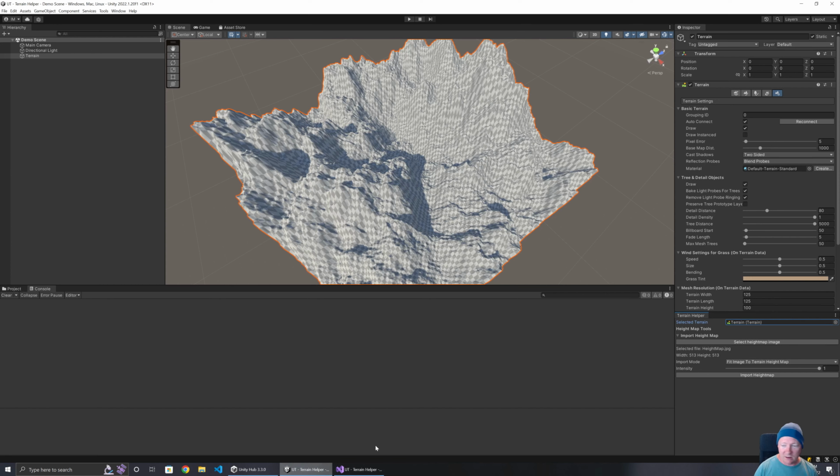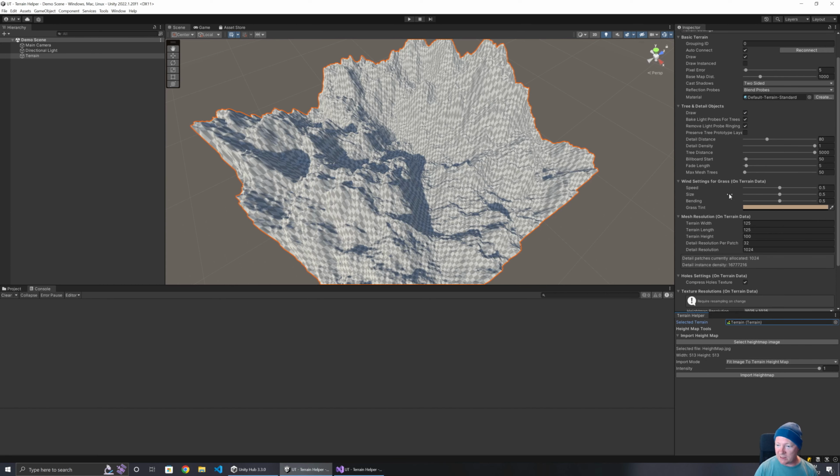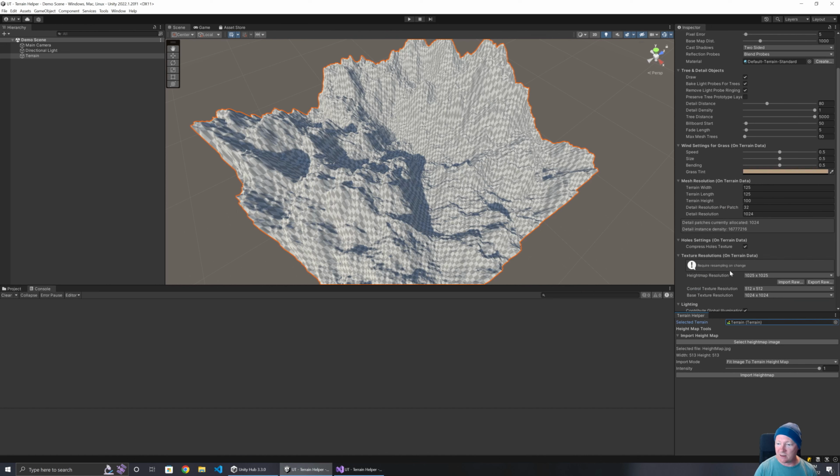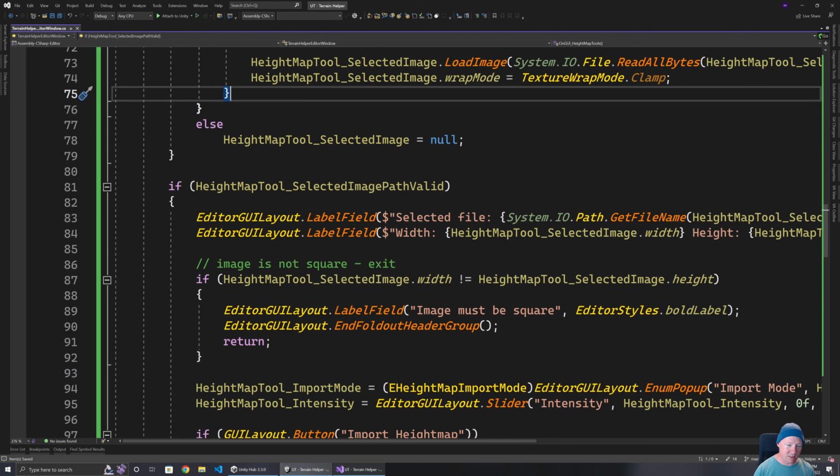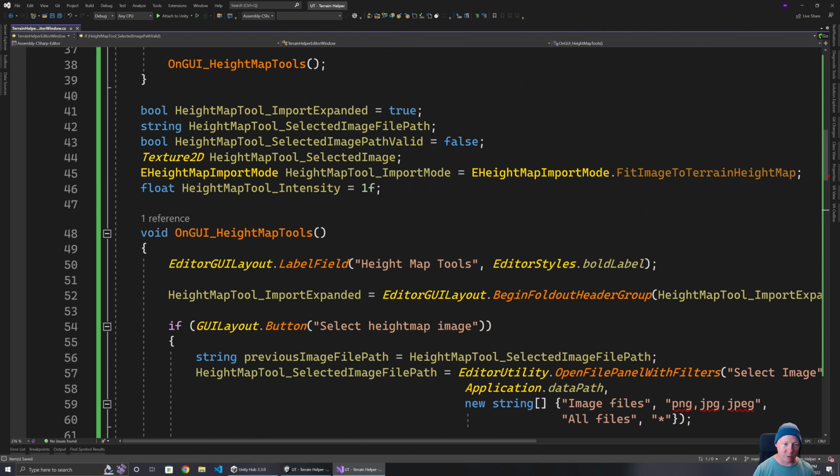So, okay, what about having it resize the actual terrain? We can see that it's currently using 1025 by 1025. One of the things here is there are actually only very limited resolutions that it allows. So we want to check the resolution to make sure it's valid before we allow any importing there.